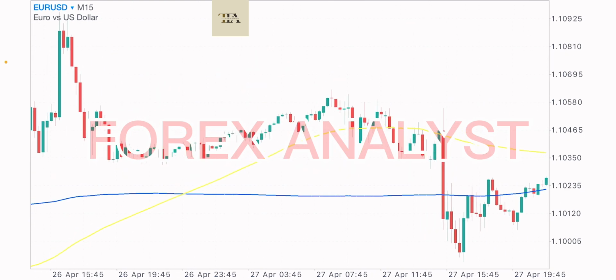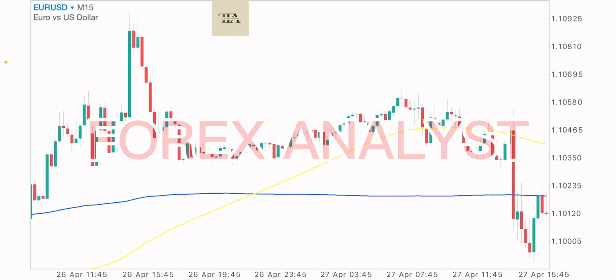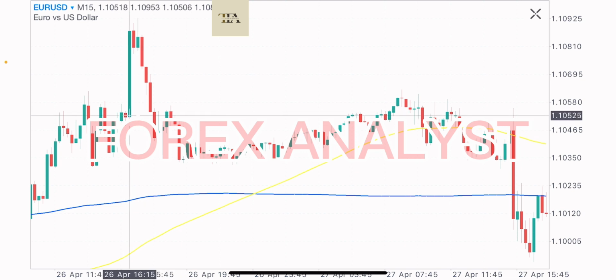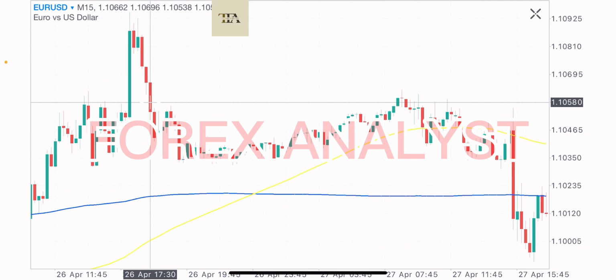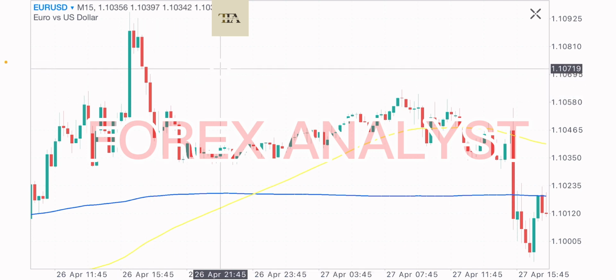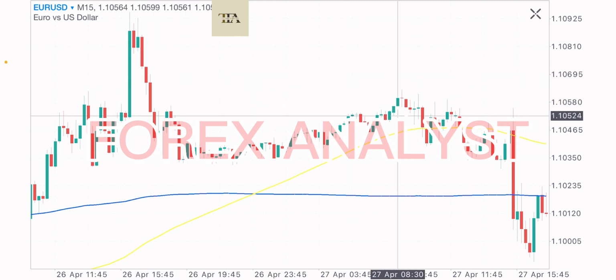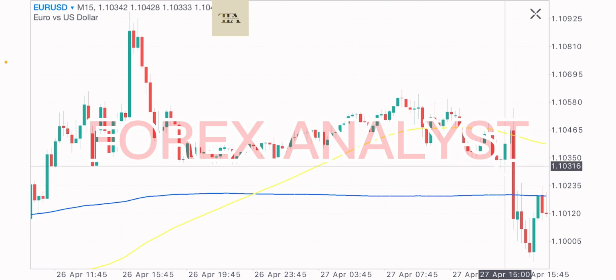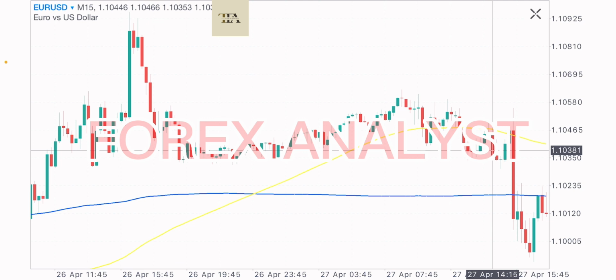For example, the market is in uptrend here. Can you see the date? 26 of April, around 5:30. The market is in uptrend, and when you get to the 27th of April, the market started changing direction toward downtrend. So the 89 moving average tells us that the market has already been changing trend, and it is time for everyone to close their order.